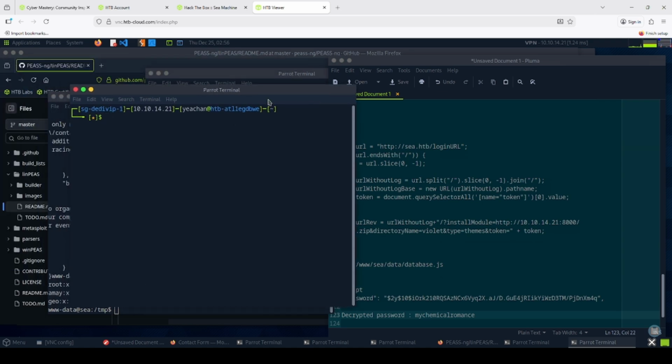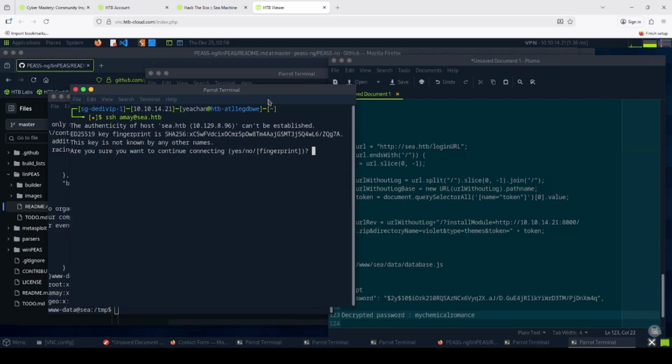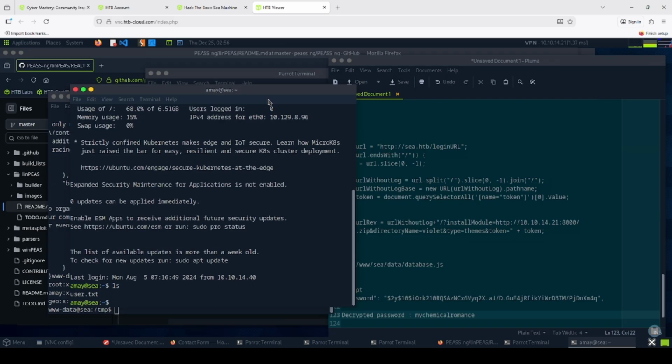So SSH, must be like this. Yes, My Chemical Romance. So we can find the user flag here.